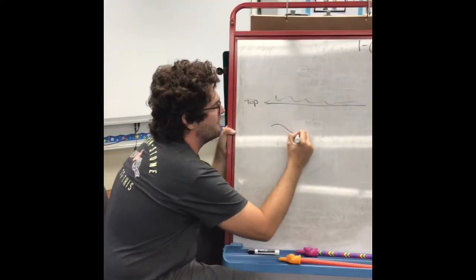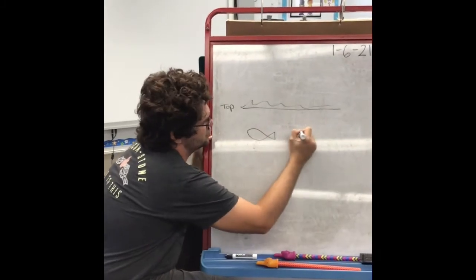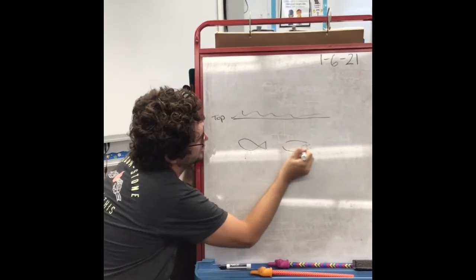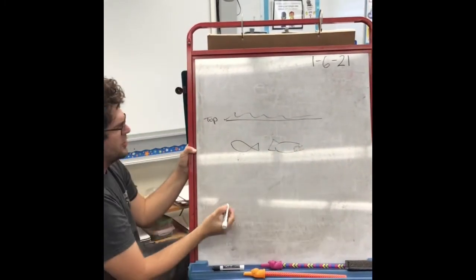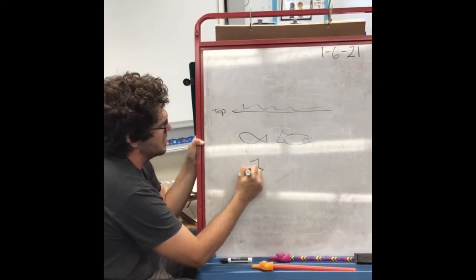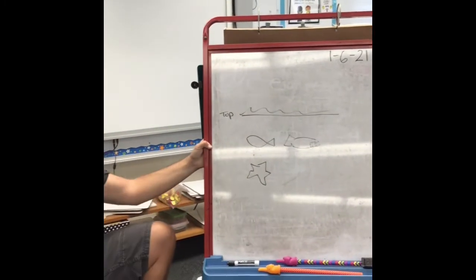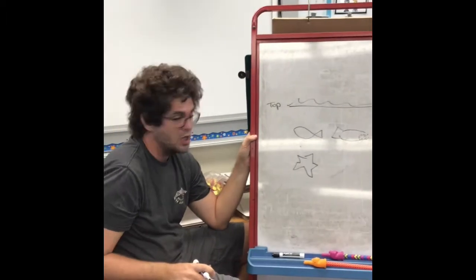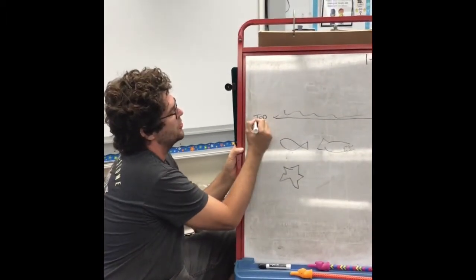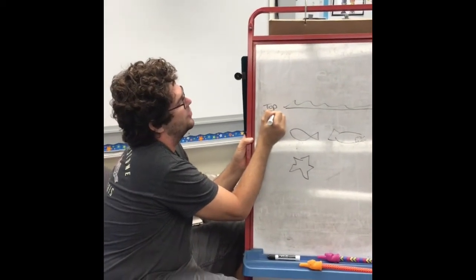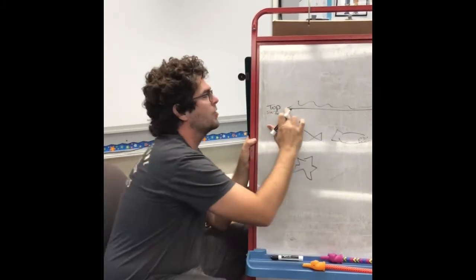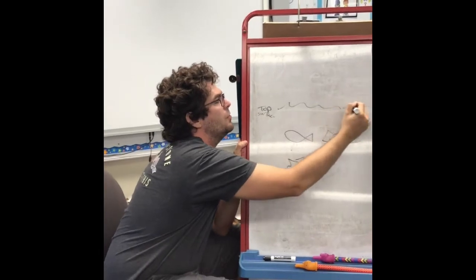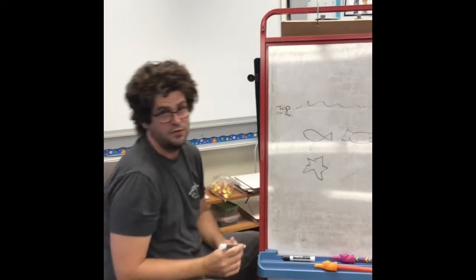But underneath you have fish. You've got sharks. I don't know what this is. I'm going to pretend it's a shark. There's a shark. There's starfish down here. There's crazy things going on down underneath the surface of the ocean. The surface of the ocean is another way of talking about the top part, or the part that we can see. We can't see all the stuff underneath, but we can definitely see the surface of the ocean.